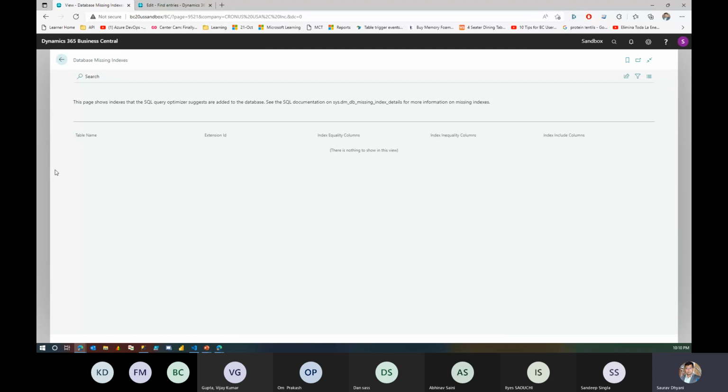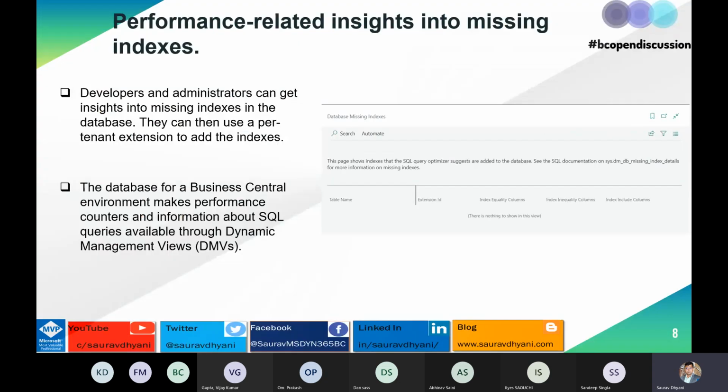And that's why I'm saying it's a good idea to attend the Microsoft launch event. They'll surely show some scenarios where this can be replicated and how you can effectively use this feature for database missing index. More applicable to SaaS because you don't have access to the SQL Server. Not that on-prem, because you can surely utilize the power of SQL Server to know what needs to be done to increase the performance of this particular code segment.